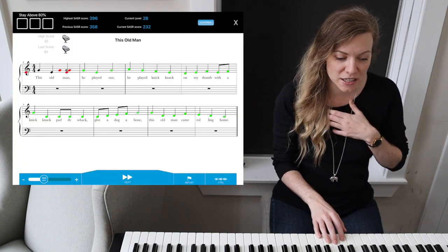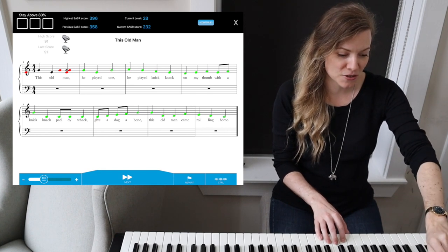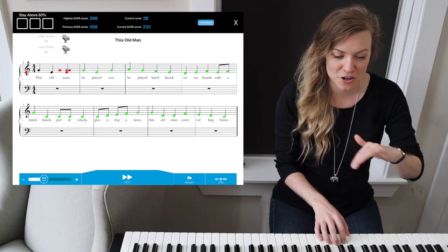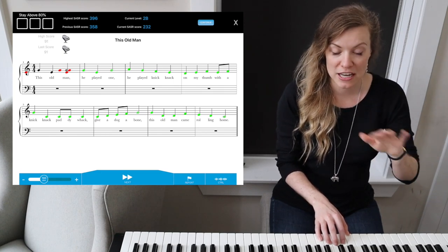You only have to stay above 80%. So you get 3 strikes in the upper left corner of my screen here. You can see the 3 empty boxes. Those will fill in with strikes, so you can miss 3 before your time is up. And I believe you just play 15 songs. So if you play all 15, then you're good and it ends.